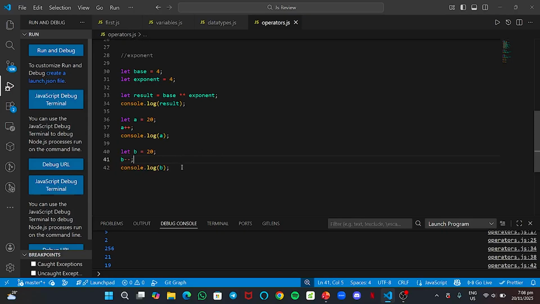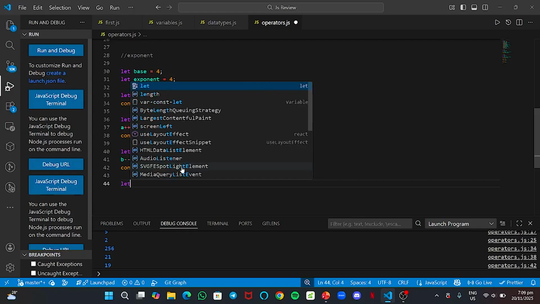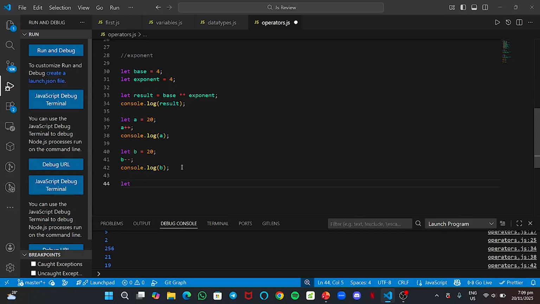If you want to add by 2, first of all you have to declare a variable. Let's say c equal to 20.